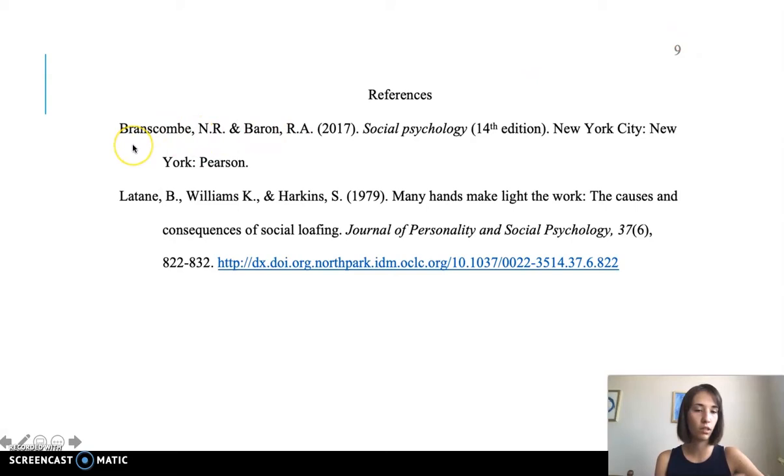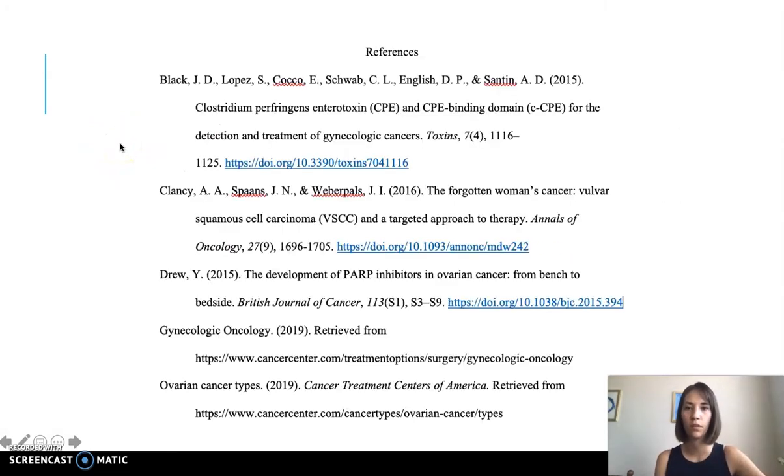And then you can see this really important thing, the hanging indent, that's the word I'm looking for. And what you do to create the hanging indent is you go to this second line, you hit enter and then tab. And what that does is it just allows this second line to be a little bit more indented than that first line. And that just helps with readability. And then I just want to go through a couple more examples of different types of sources.